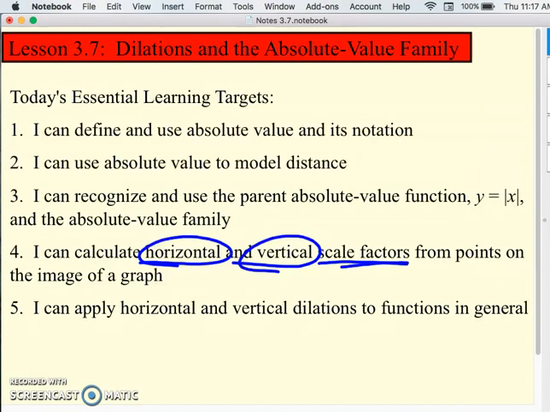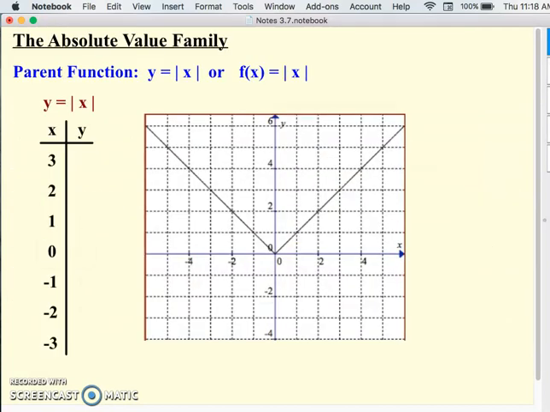Now, also, to explain the idea of dilation, we're going to use a new function. So we've been doing line, then parabola, quadratic, then root, today absolute value. And I think it's easiest to see the dilations happening with an absolute value graph, because you can watch the shape of that graph widen or narrow pretty easily. So the first thing we need to do is discuss a little bit of what the absolute value graph looks like. Every day as we do a new family, a new function, we talk about the basic graph, or the parent. The parent is the graph that has no transformations, no shifts left, right, up, down, no reflection. It's just your standard graph.